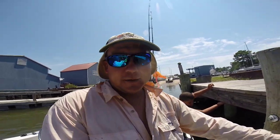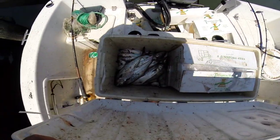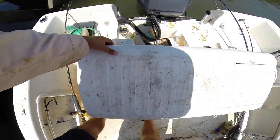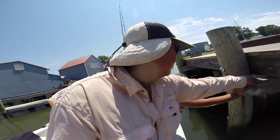And get a load of this. This is our cooler full. You holding the dock, Curt? Spanish for days. Got some nice 20 plus inch fish. And I think Spanish mackerel ceviche is in my future.